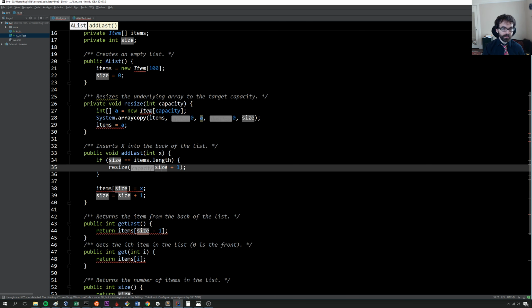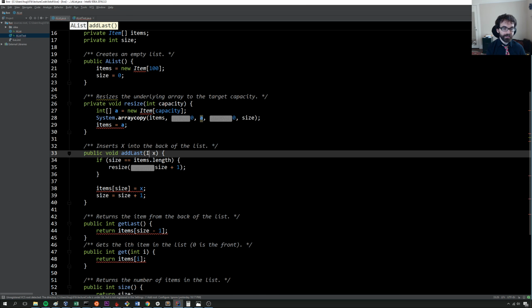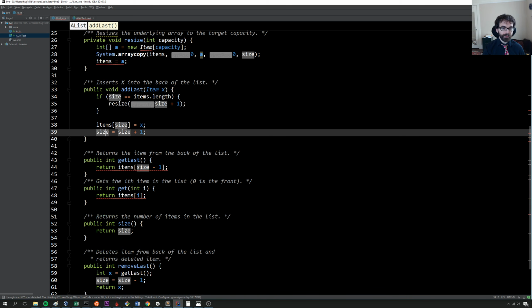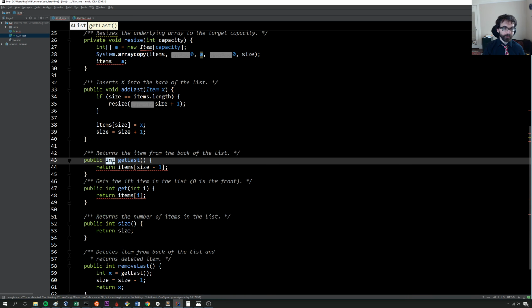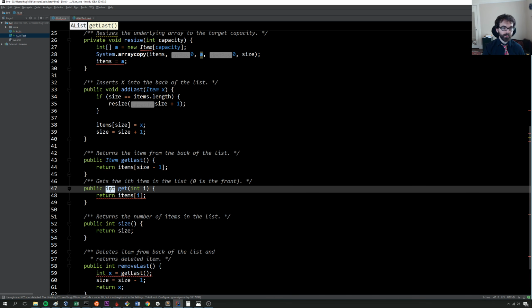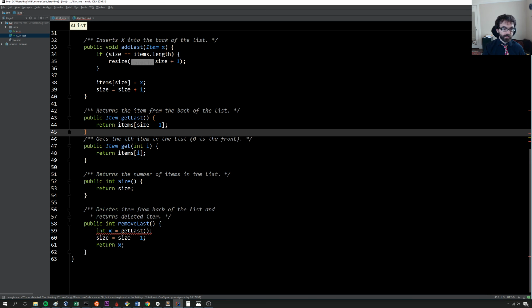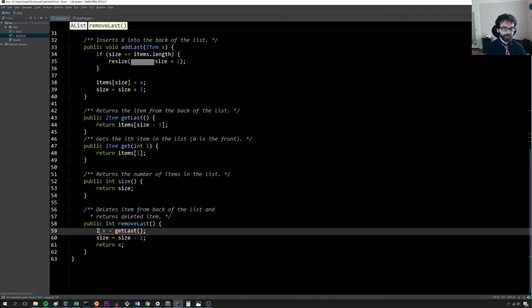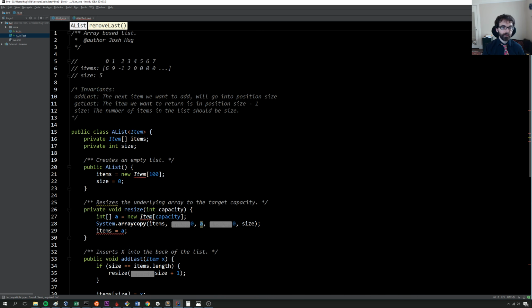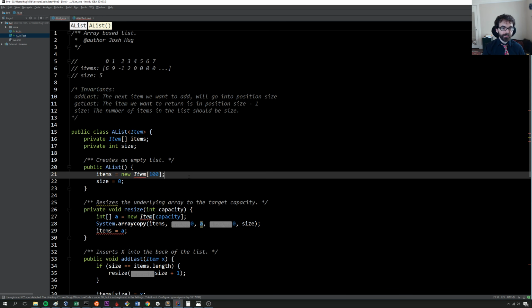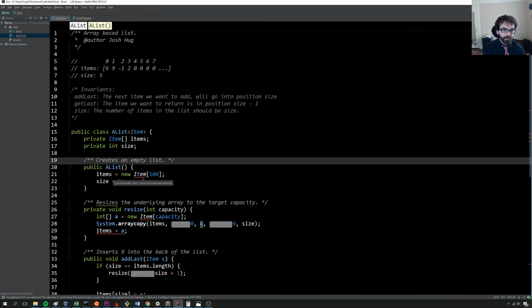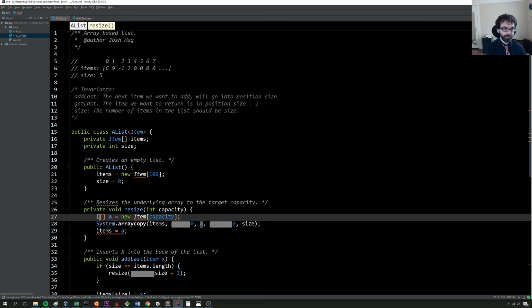Continuing to move forward, everything here looks good, except add last needs to take item. Get last returns an item. Get returns an item. And remove last will return an item as well. Okay. So we'll notice there's actually a couple of syntax errors, and we see that Java is complaining. In fact, if we hover over, we see item cannot be instantiated directly. Required item found A. Okay, well that one we can change.